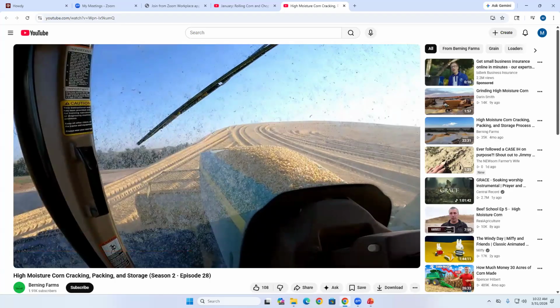So why would we want to ensile high moisture corn? I think the answer is pretty obvious. Anybody know? What would happen to that corn if we just left it out in the open? Sure, mold, spoil, right? So when we put it in the silage pit and they're packing it to try to preclude oxygen, what's going to happen? Guys, remember from feeds talking about silage? Fermentation, what's that going to do? Decrease the pH. So when it decreases pH, what's going to happen?